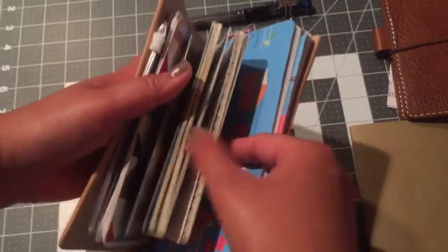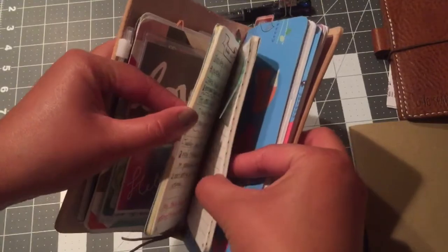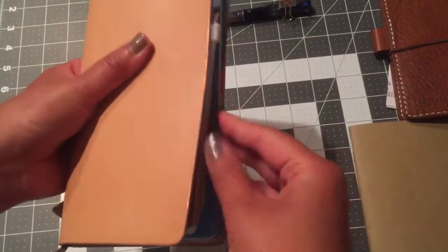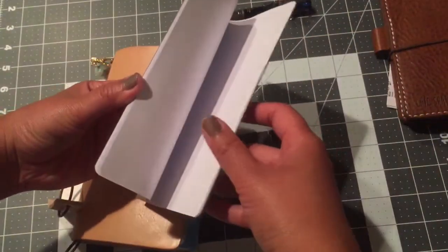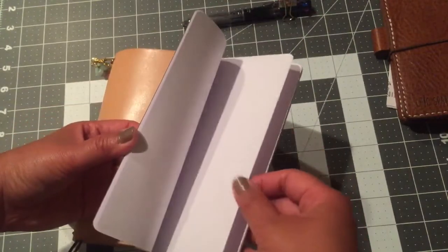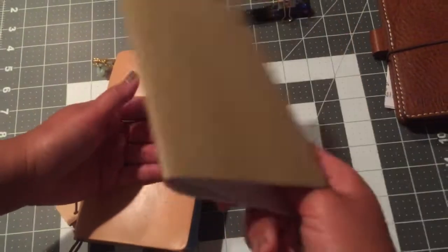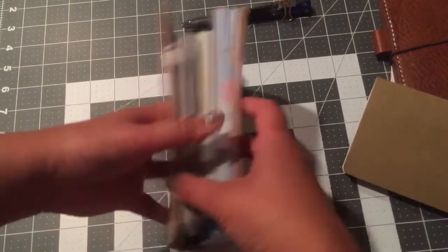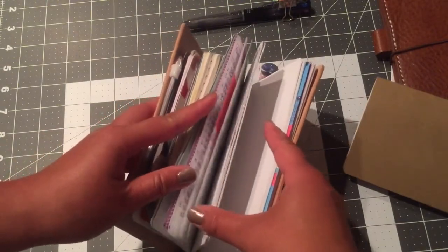That is basically the inside of my planner — I keep calling it a journal but it's my planner. I don't want to overstuff it. Eventually I'm going to take this out and put a field note size insert, which is probably half as thick, so it won't be so bulky. But I'm pretty happy with it right now. One more thing — there was a free insert that came with the cover from Buteobunker: just plain paper. I believe all her covers come with one free insert.